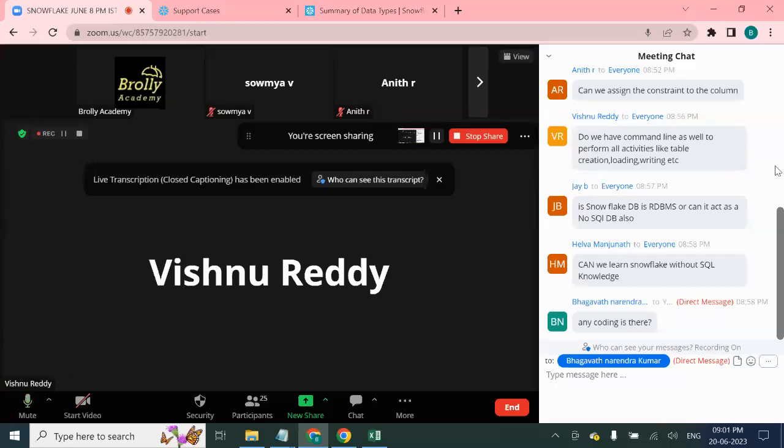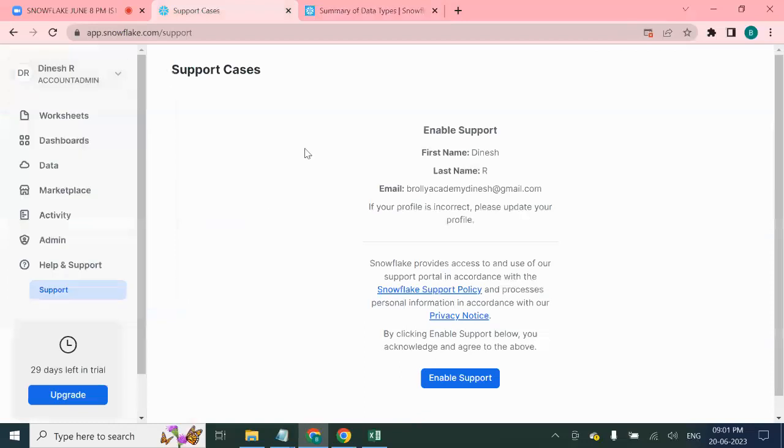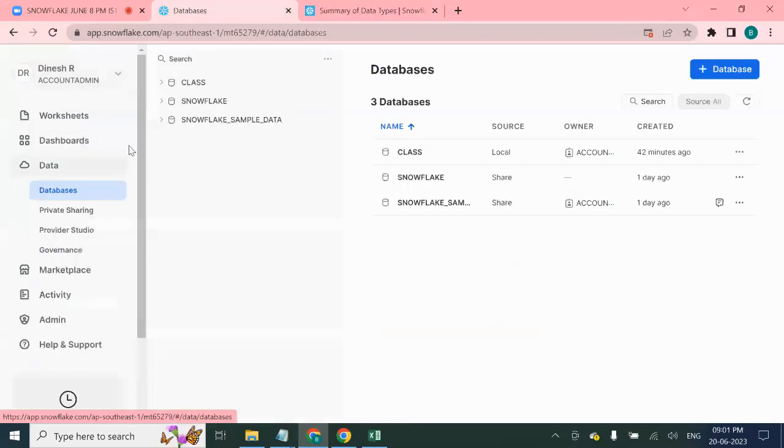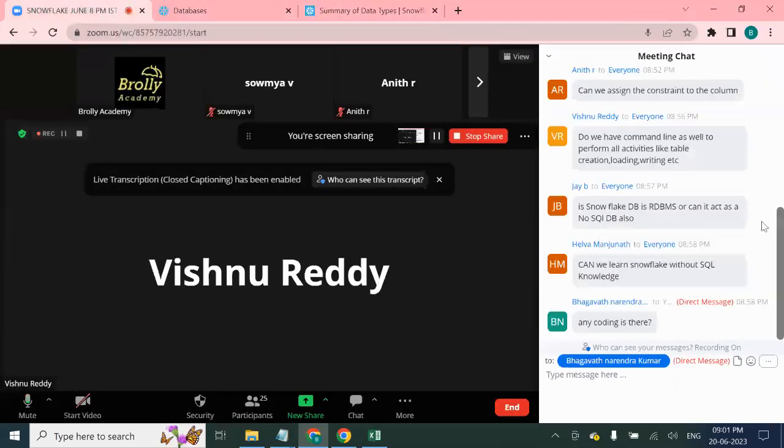In general, in real time, will we use the command line or the GUI? Only two times we will use the command line, to implement the put command and the get command. That's it. The remaining times we are going to use the same thing that you are seeing here. We will come to that, and I will show you when to go with that.